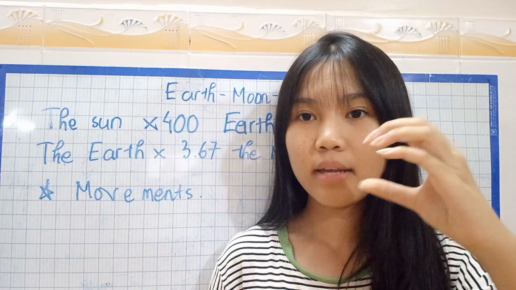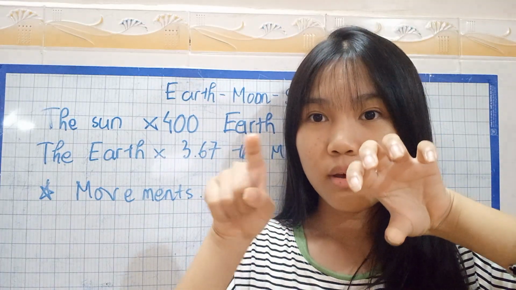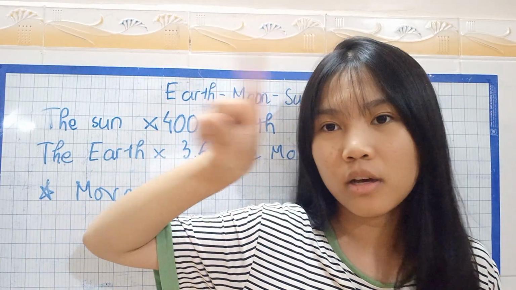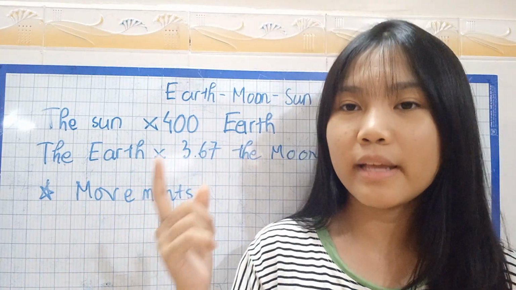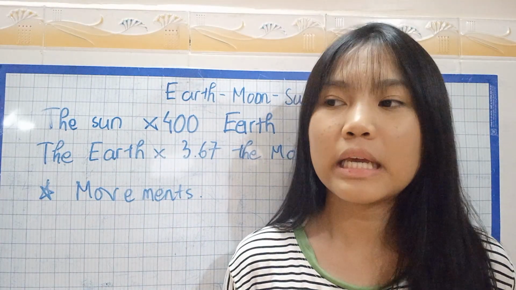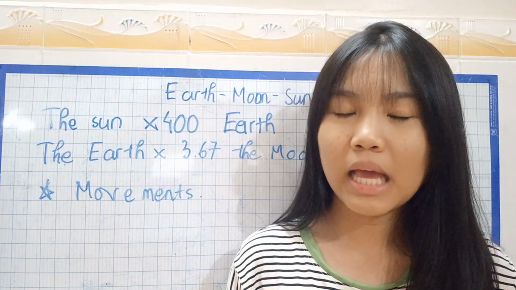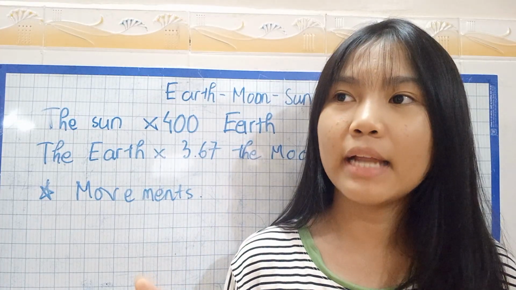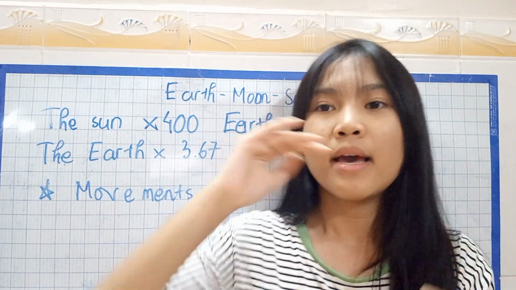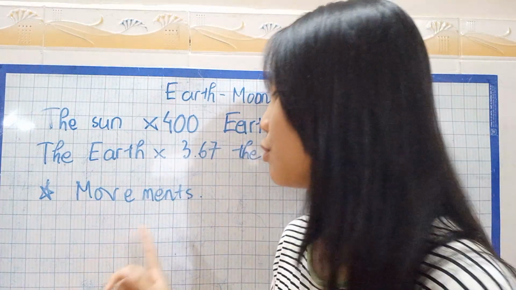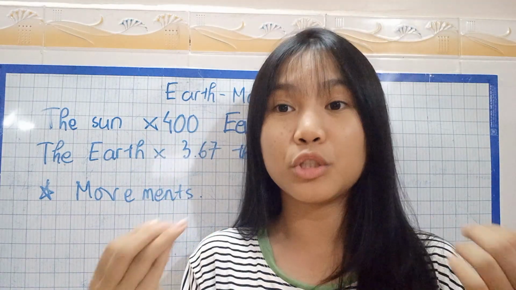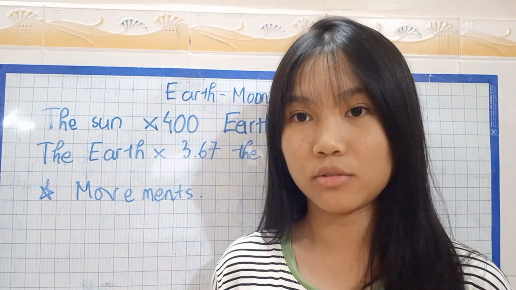So the sun is here, right? Let's say the sun is here. So the Earth will continuously orbit. It will not orbit in an exact circle form, but in a more oval form like this. And then the Earth's movement includes both rotation and moving around like this and like this. So when it's moving around, it's going to move like this. So it's going to change both vertically and horizontally.